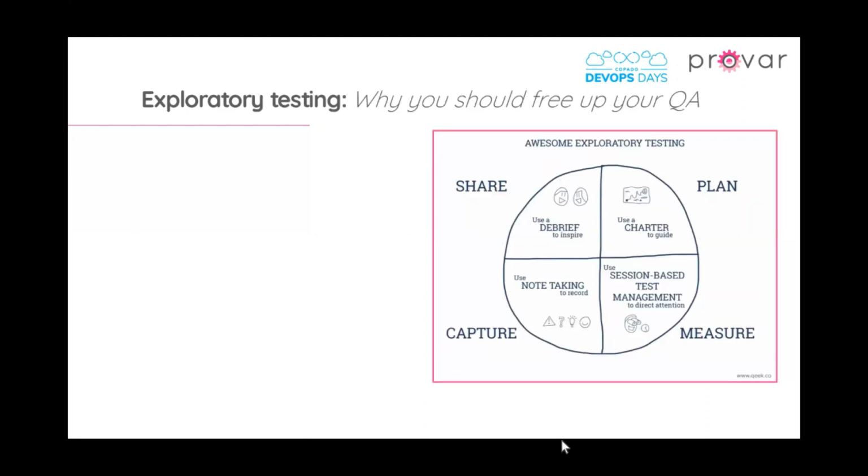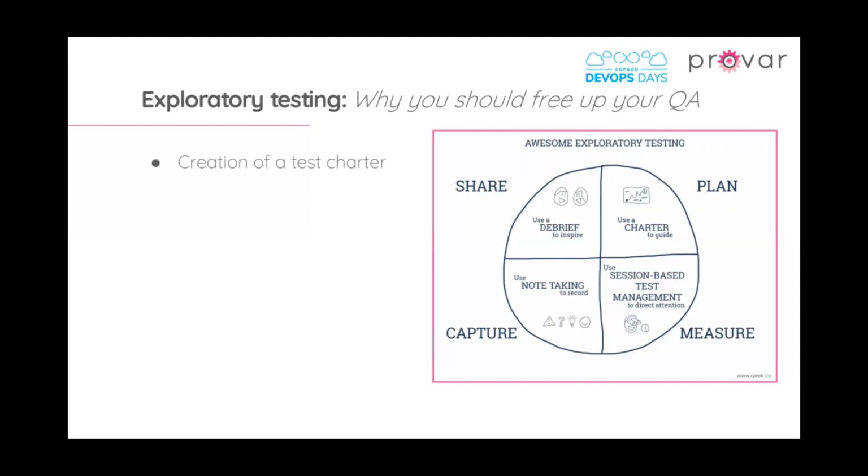So I want to shift gears a little bit here and talk more about exploratory testing. Some of you may not even have heard of what exploratory testing really is. This is the real reason why you want to free up your QA resources for additional tasks. And this is really going to be the edge cases. So thinking about those different artistic and creative ways that you can run an application or a workflow and account for those different scenarios. They're going to, in the end, help make your application behave in a more robust and predictable way.